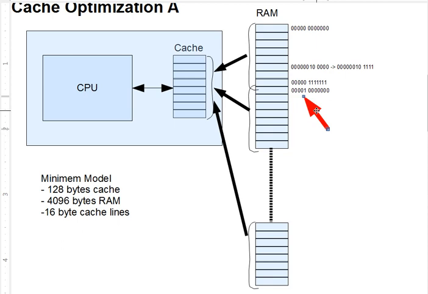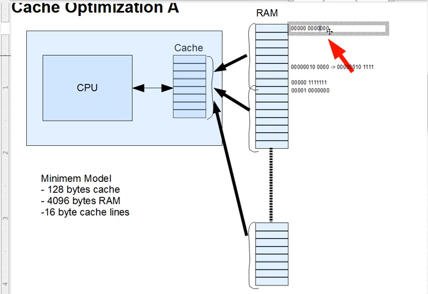Now, consider all the cache blocks that share the same home cache line. Like that one there, and then the next one, the first one in that group, and the first one in that group, and so on. All the cache blocks that share the same home cache line, how do their address bits vary, and what do they have in common? And the answer is the middle 3 bits between the top 5 and the bottom 4 identify the home cache line. So if we broke that up just a little bit, those middle 3 bits right there.